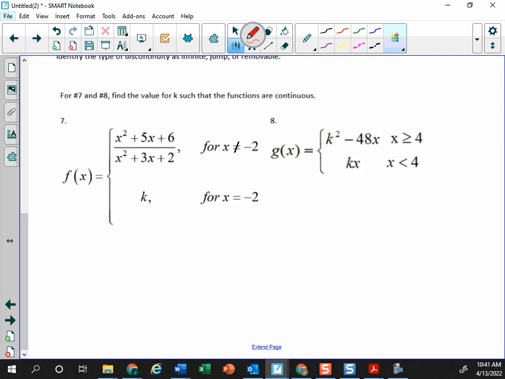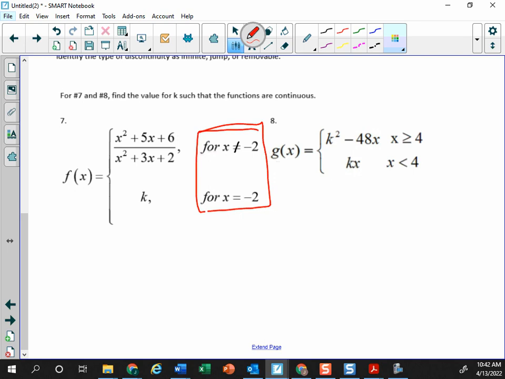All right, guys, what'd you get for k? -1 is correct. Okay, let's go through it. So if it's going to be continuous, that means the two graphs have to run into each other. They run into each other by having the same y value. So I know for this first one, I can plug in the -2. I understand it says that's when x does not equal -2, but as far as finding the limit and it being continuous and running into each other, you have to plug in that x value. This is the only x value we care about, okay?